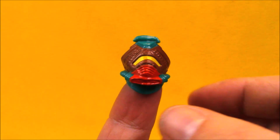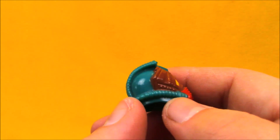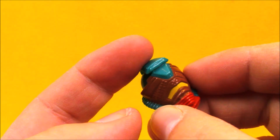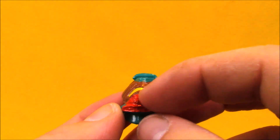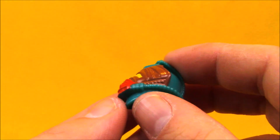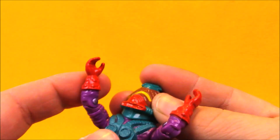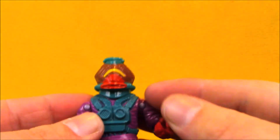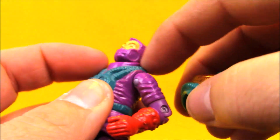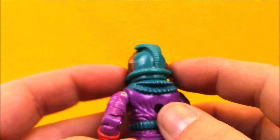Toxo Viper's most prominent accessory is his helmet. It is a very bizarre design. It's sculpted out of green plastic. It has this large mohawk-like fin on the top, tubes that go around to the front. It's got a red rebreather mask area, a brown faceplate, and a yellow eye slit. It kind of makes me think of what a 3¾-inch mask figure would have been like if Hasbro or Kenner had released them. It snaps on the figure very tightly — it does wiggle a little bit, but it just kind of friction fits on this collar piece, which I think is nice. It's good for a helmet like that to seal all the way down.